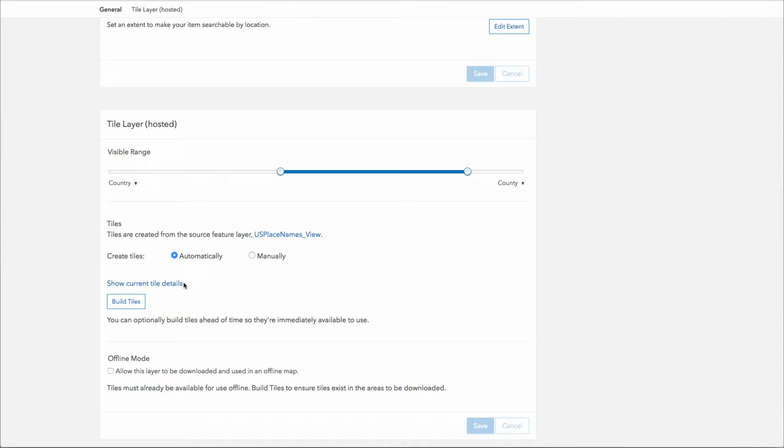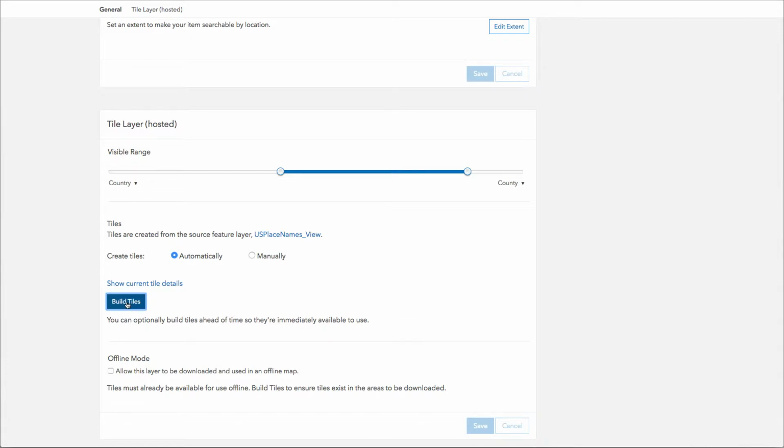That could take a little while though, because remember, we're working with 2.3 million features, so the database still has to be queried for the features and then provide the information for the rendering to create actual tiles on the back end. So they take a little bit of a hit if they're the first ones looking at a particular area. But what I can do is start building some tiles.